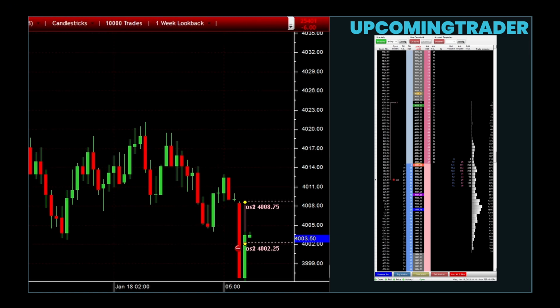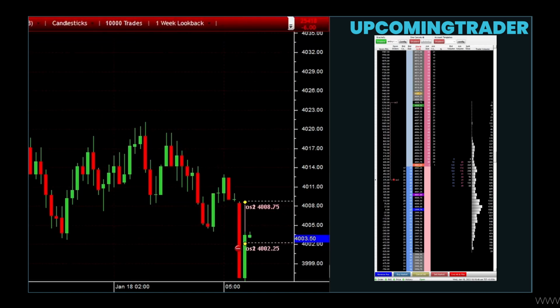Triangles are another important group of chart patterns. You have symmetrical triangles, ascending triangles, and descending triangles. For symmetrical triangles, volume often decreases as the price coils into a tighter range, indicating a pause in market activity. When the price finally breaks out, a strong increase in volume is needed to confirm the breakout.